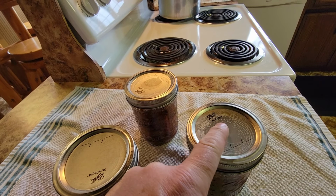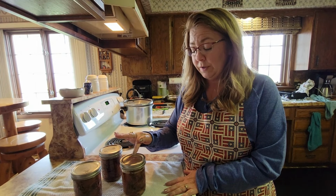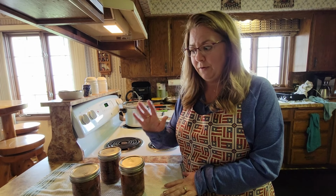Just gently push down in the center. If it's firm, they've sealed. If there's some give, then they have not sealed. And you can do supper with that one because it's ready to go. So this is just one more way that you can go from field to table.